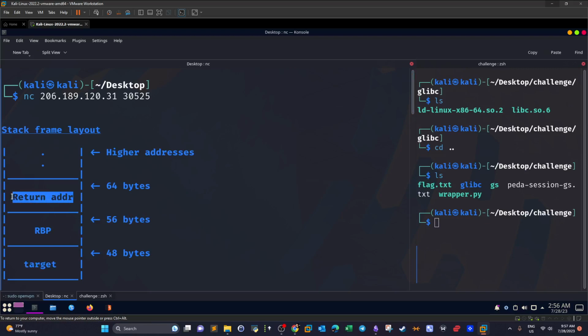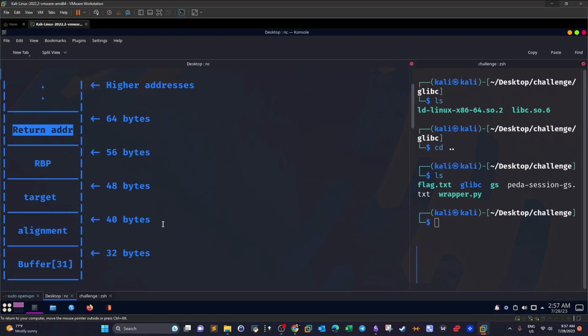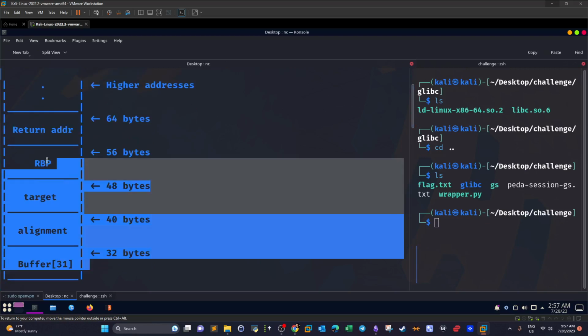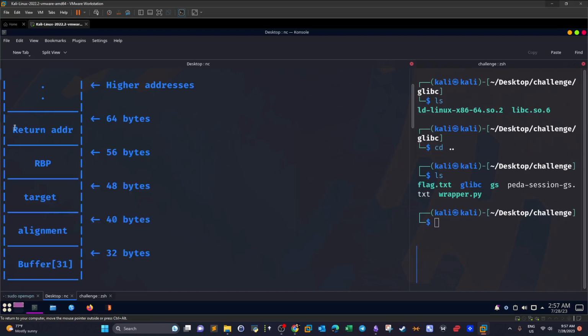May I remind you guys that in buffer overflow attacks, our aim is to fill the stack with a certain number of bytes until we reach the return address. Once we reach the return address, we want to fill it with the shell code, or the actual payload that will be executed, letting the binary execute the shell code.